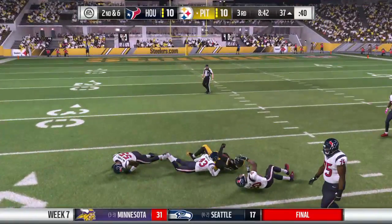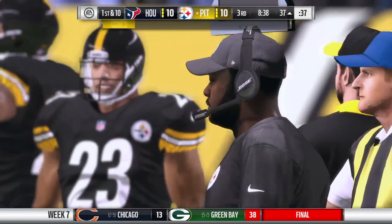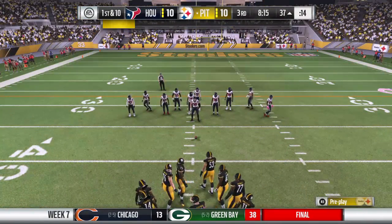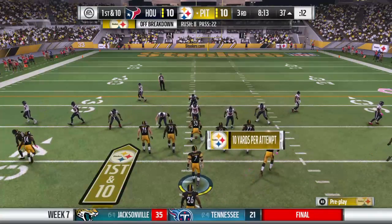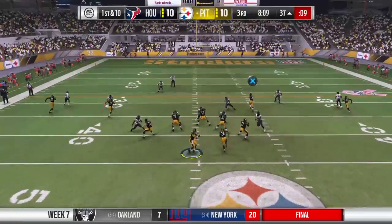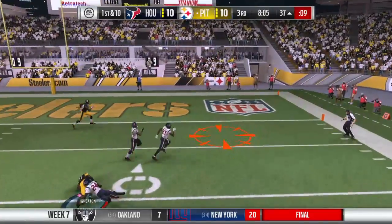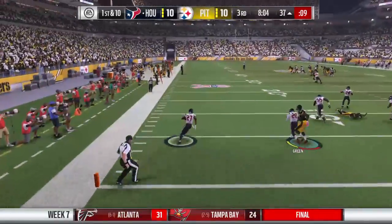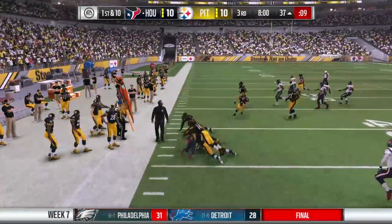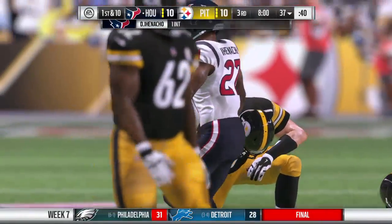Now it's Roethlisberger. Out left side here to Bryant. It's an 8-yard pickup and leads to a new set of downs. Looks like the defense in press coverage here. On 1st down, it's Roethlisberger. And Big Ben intercepted a 3rd time. A great read, and it's picked off. And a terrific return as he'll take it up past the 35.